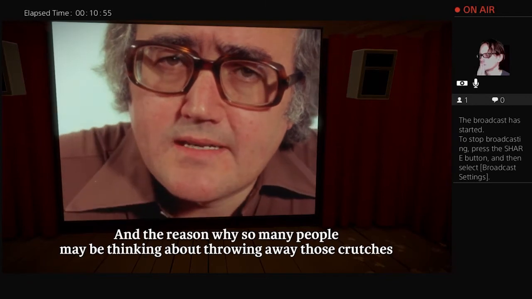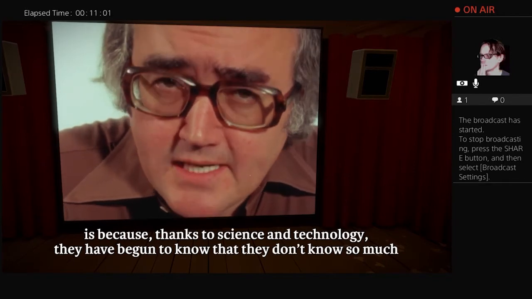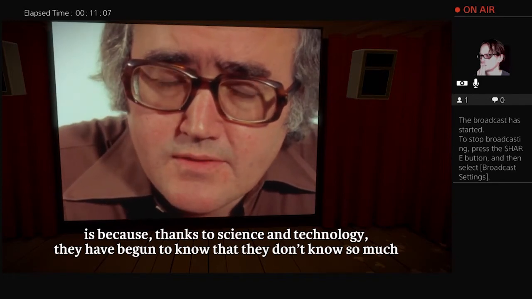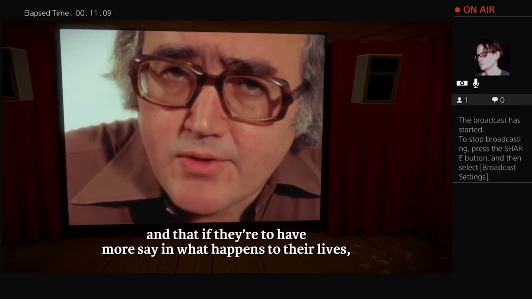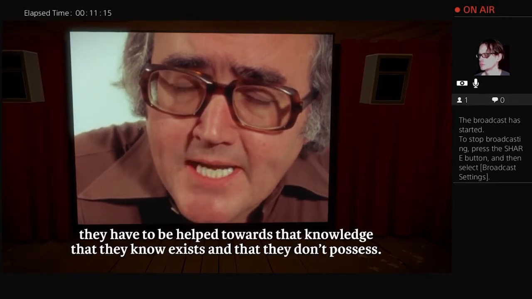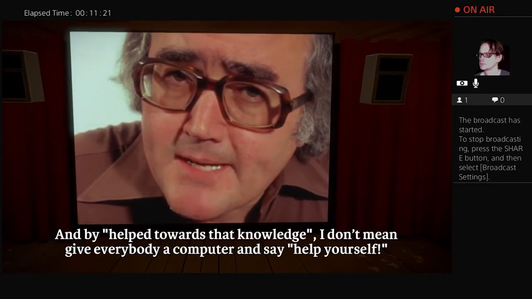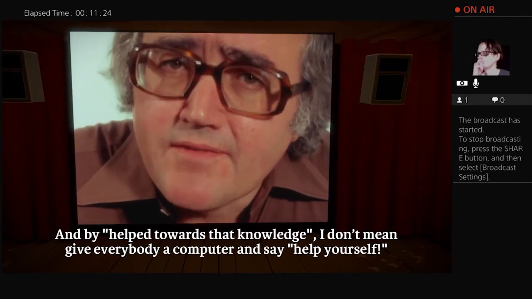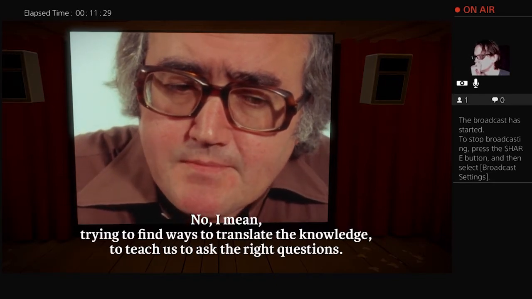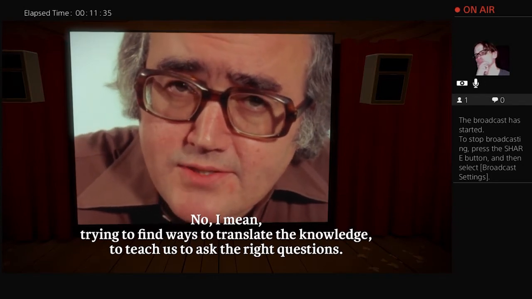And the reason why so many people may be thinking about throwing away those crutches is because thanks to science and technology, they have begun to know that they don't know so much, and that if they are to have more say in what happens to their lives, more freedom to develop their abilities to the full, they have to be helped towards that knowledge that they know exists and that they don't possess. And by help towards that knowledge, I don't mean give everybody a computer and say, help yourself. Where would you even start? No, I mean trying to find ways to translate the knowledge, to teach us to ask the right questions.